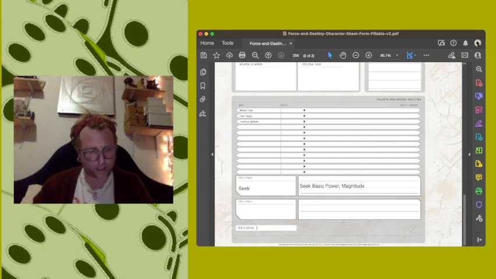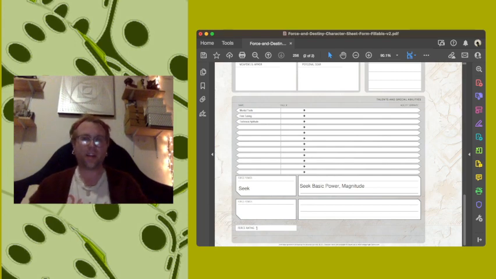Seek. I could get some control, or I could just go pure strength on that. That would cost 10. I could go Sense and just get the Sense basic power. Sense. I can commune with the world around me. Sense endless movements of the living force.